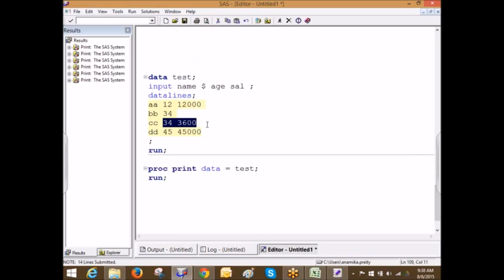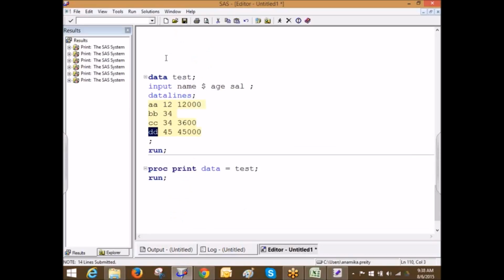Is that clear with everyone? Ashwin, is that clear or not? After reading the last variable, pointer jumps to the next line. You should know it by heart, or you would miss it like anything. So it ignores these two values, comes here, and again reads DD as Name.